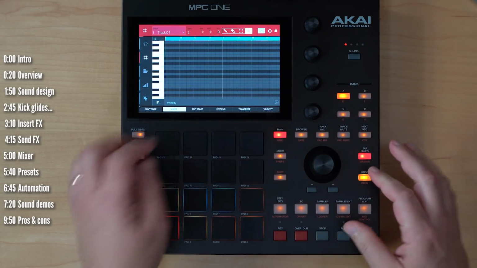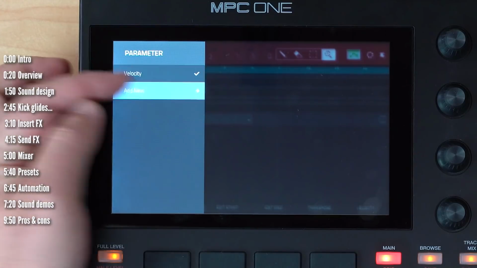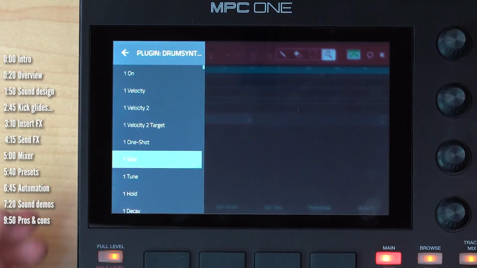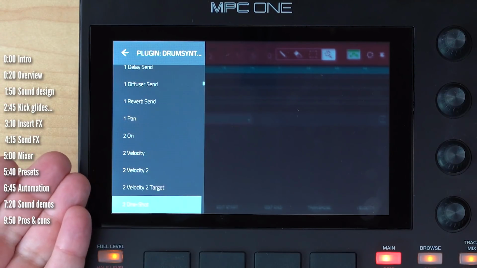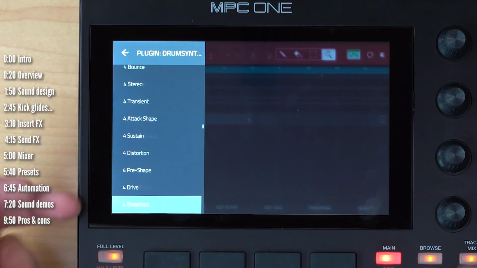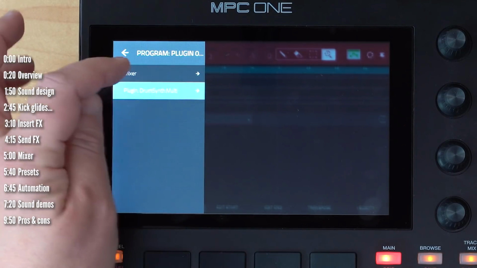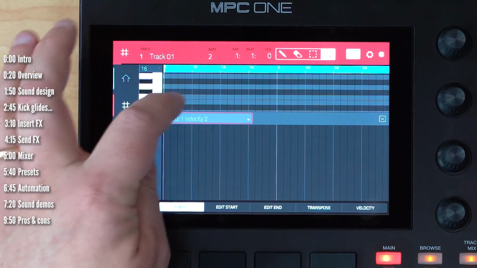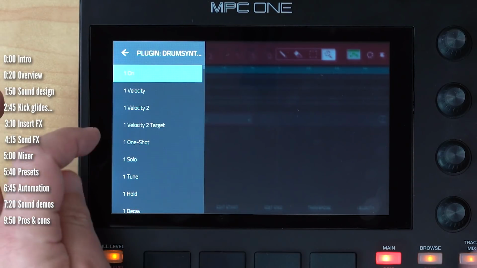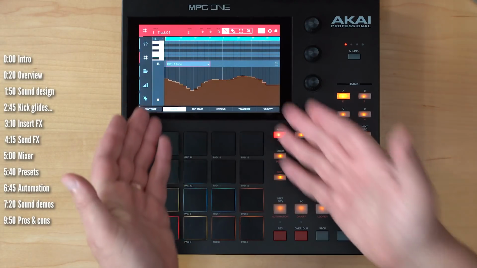In terms of automation, I think everything here is automatable. If I go to Shift Grid and then bring this up and double tap here, you can see all the parameters that I can add to the automation, and there are plenty of those to go around for each of the drum synths in a multi, of course. So we can maybe add one just to show, how about another one here? Let's say the tuning. So we can now go ahead and automate this just like any other parameter here.